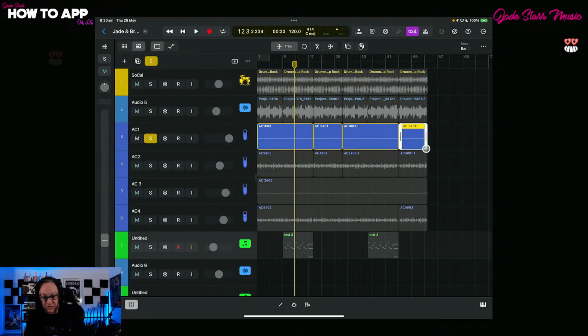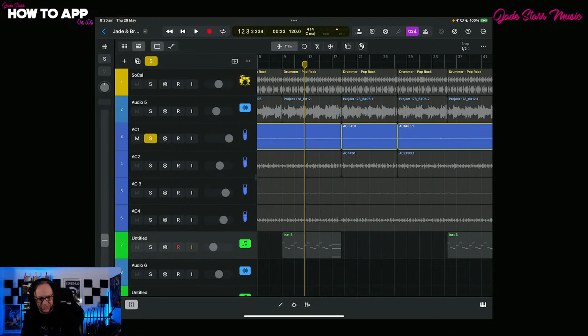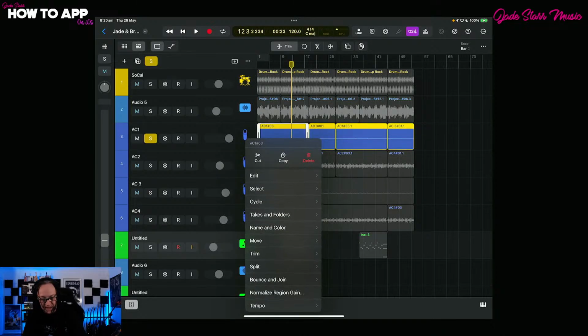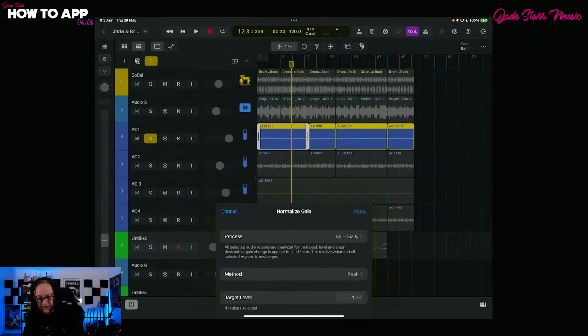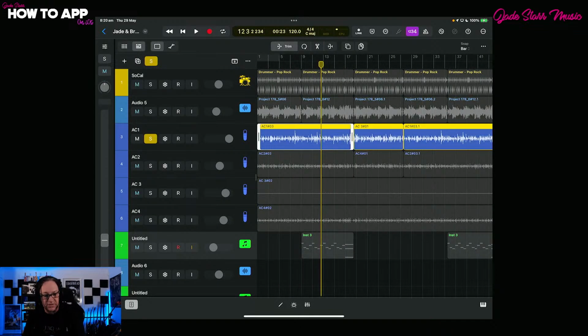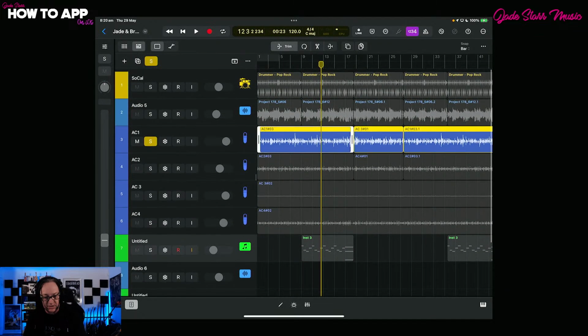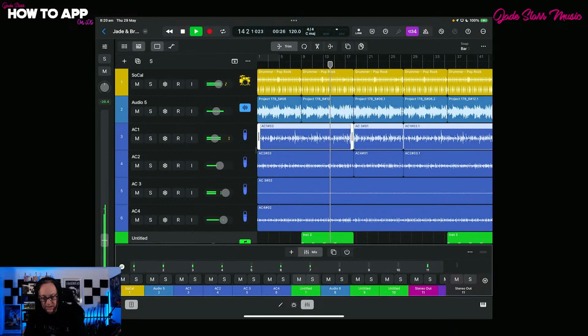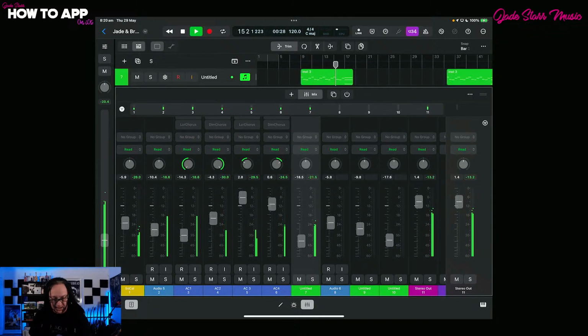But you can do it across the whole track together. Now I probably should pick a different song for this. We'll try it with a different one, but let me just show you here. We're going to normalize all equally. And now they are all equal. Luckily with this one, they're all the same. So when we come in here, I can turn this volume down. And now, that has saved me.